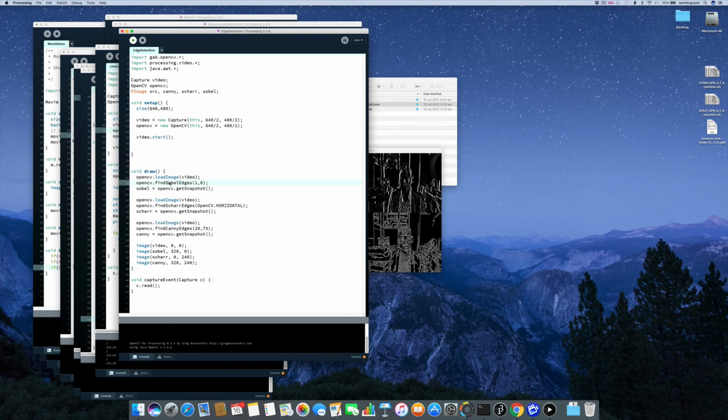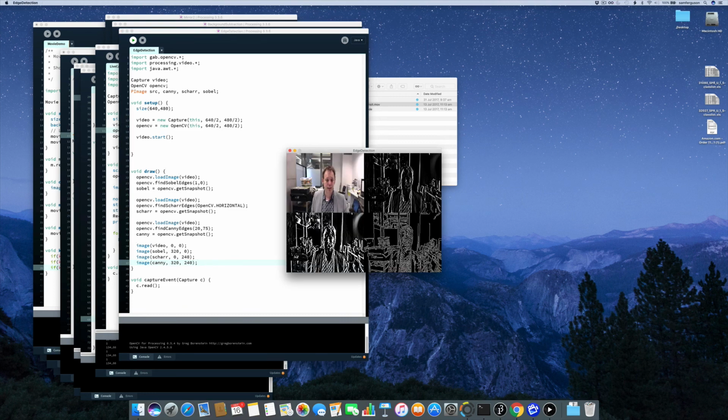You'll see different methods of finding the edges being applied here with their own sets of parameters. So each of those creates a separate image, and we draw each of the images in different locations, and that's why you're seeing the original and then all the other methods of finding the edges.